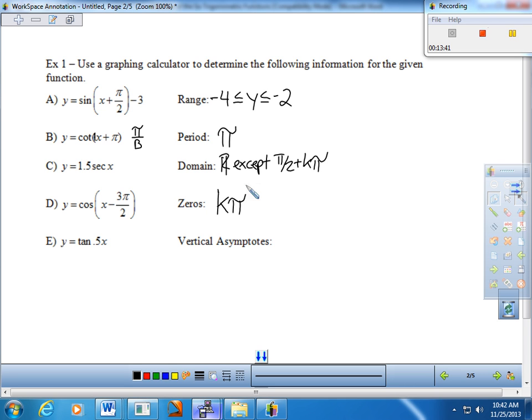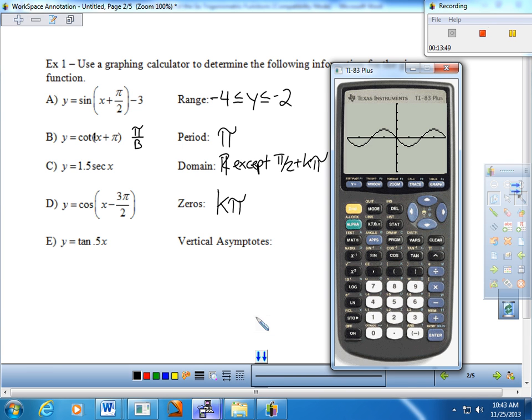Awesome. All right, one more where we get to analyze the graph and come up with one of the characteristics. So that would be tangent of 1/2 x. Throw that in. Looks pretty good. Okay, now it gets slightly harder. This is a great one here. If you could pause this and see if you can come up with one, that'd be great.